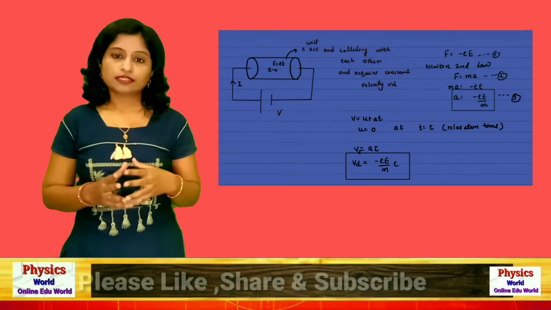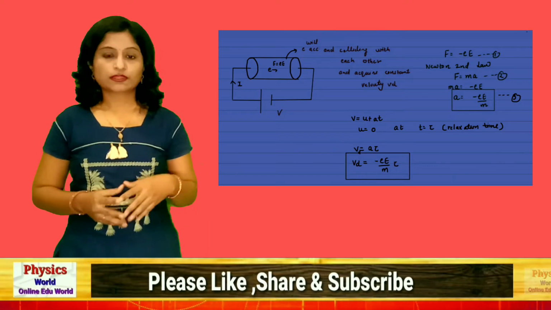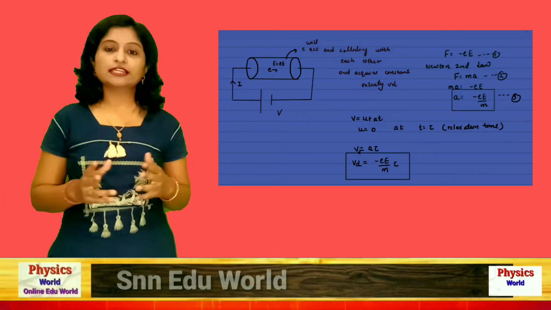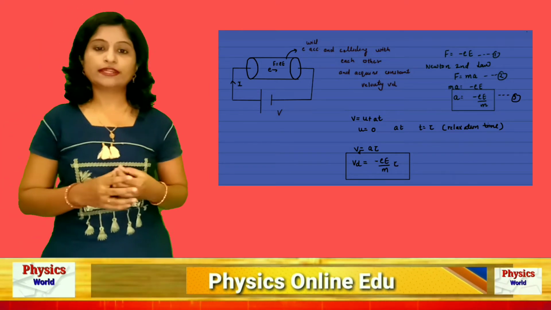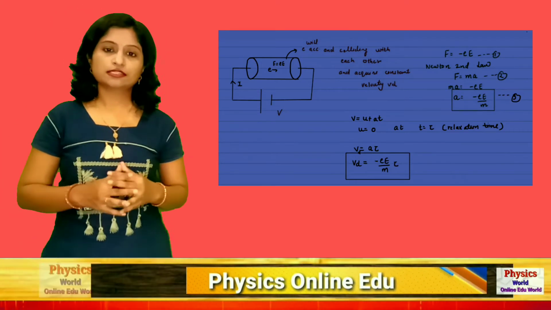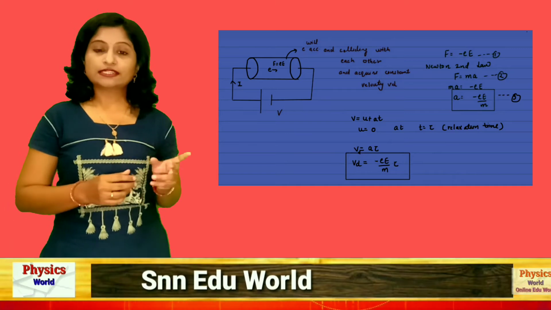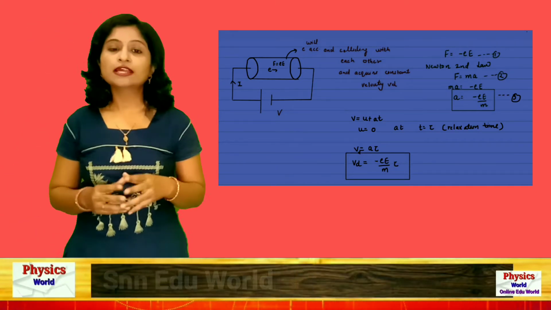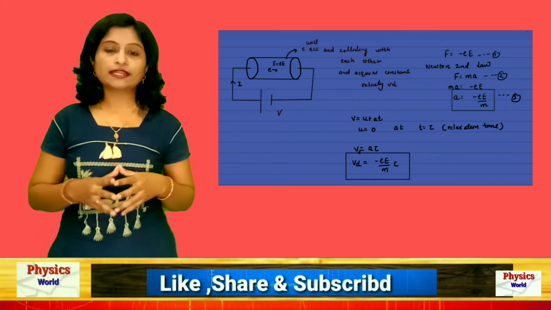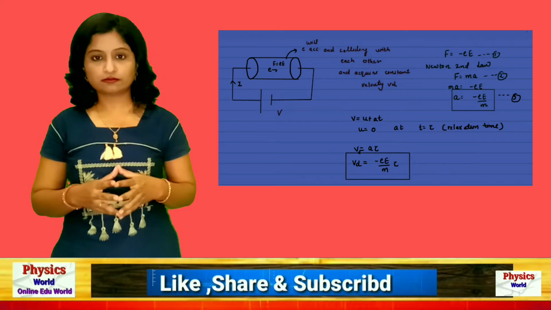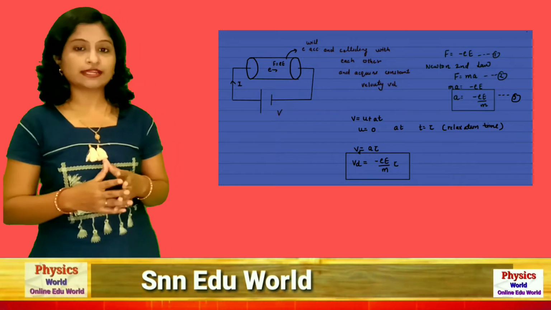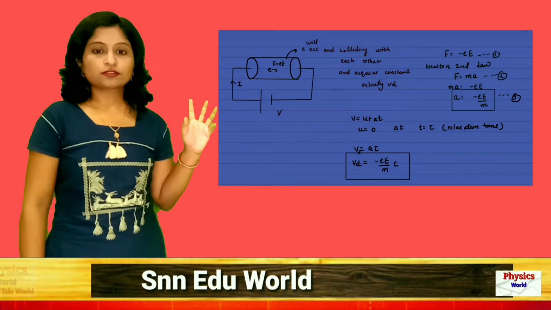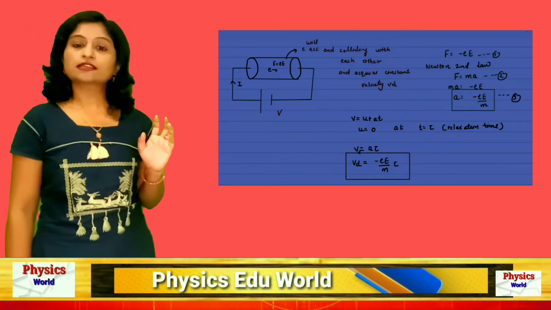Now apply the first kinematical equation: v is equal to u plus at. Here initially the electrons are at rest before providing the electric field, so the initial velocity u is 0. At time t is equal to tau. Tau is called the relaxation time. Relaxation time means what? At that time when the external field is not applied, they are having their own motion, not forced movement, their own motion, that is relaxation time tau. So when t is equal to tau, u is equal to 0. Apply these two conditions in this kinematical equation.